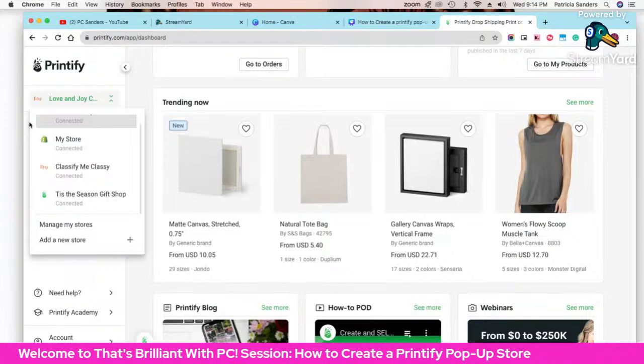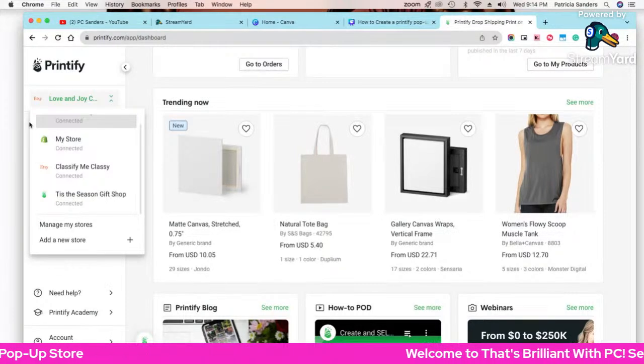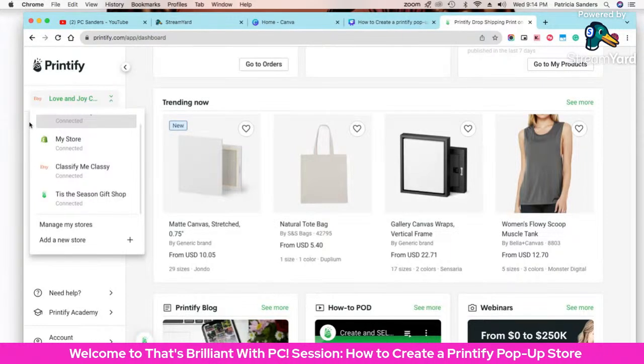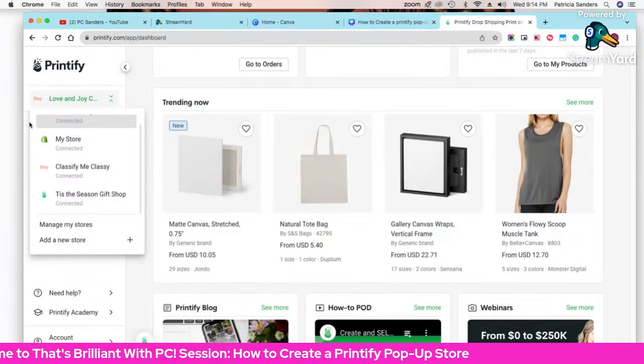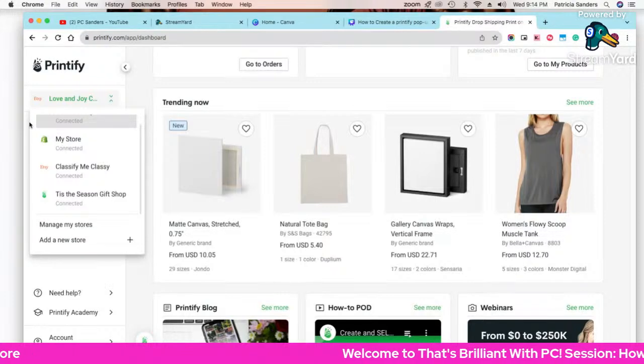Some of the pros: I found out that if you're creating a store for the first time and you connect it to Etsy, Etsy and Printify only "talk" to one another based on the product order.